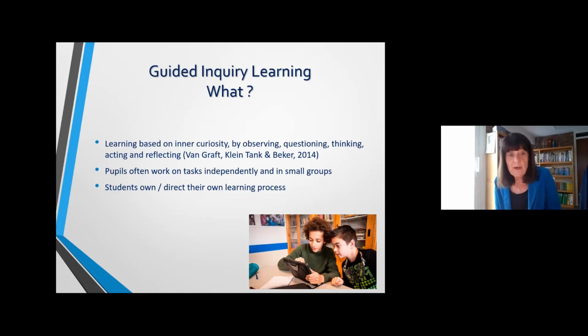And very often textbooks for social studies are based on the assumption that pupils have more ownership in their learning process, and that they can monitor their learning process themselves if they work in this approach. And in practice, you see that very often pupils work independently, search for information on a computer or a tablet, and sometimes also in books.